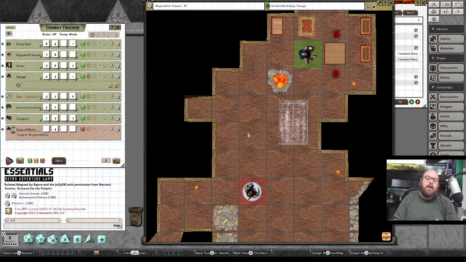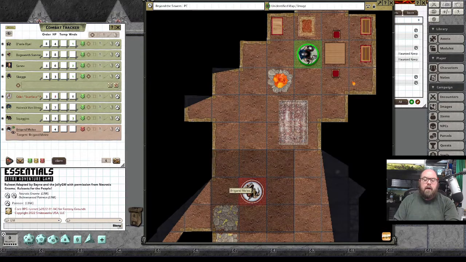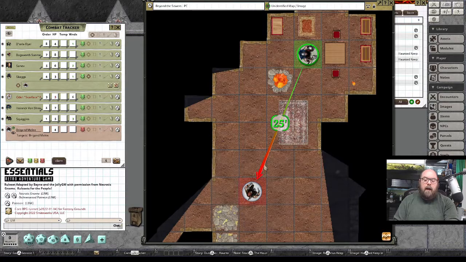Okay, the other way I can deal with this is I can go ahead and target myself. That gets me as the person who's doing the targeting, in this case because I don't have a character assigned to me. I believe that if you are a player and you have a character assigned to you, it would do this without you having to target yourself. But the best case scenario, just target yourself, then hit the left control button, target the brigand melee, and now you get your target. Does that make sense? And you can see you have your line going across here showing you how far away you are.